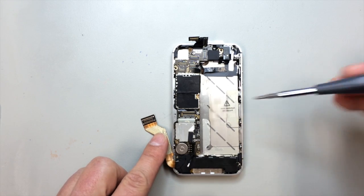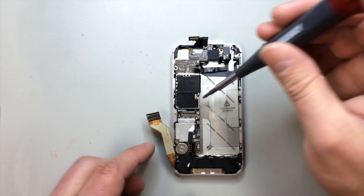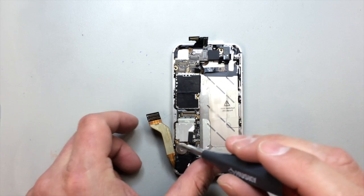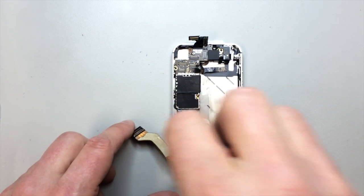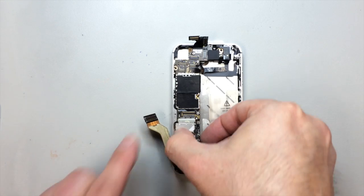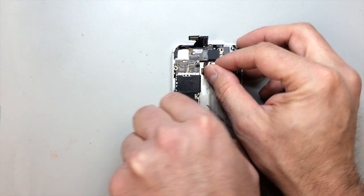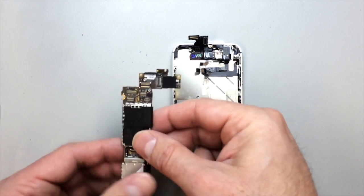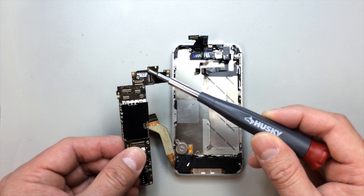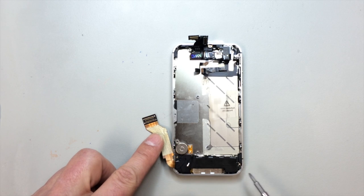And we've got a couple more screws, one in the middle of the board and one over at the bottom left-hand side, just above the vibrator. So those will come out. And again, assuming you've removed the SIM card already, you should be able to free the board now. Just lift it up from the bottom, and it is wedged in under the edge of the mid-frame at the top of the phone. And if you take note, there's a little rubber gasket there. You want to make sure that stays on the logic board. That'll keep it from chewing through the flex cables at the top.